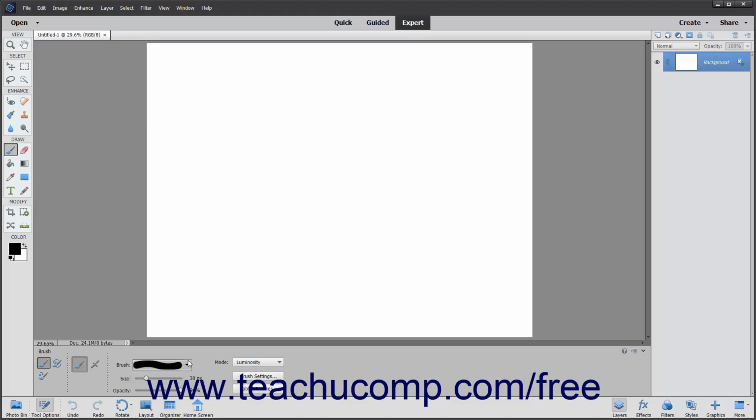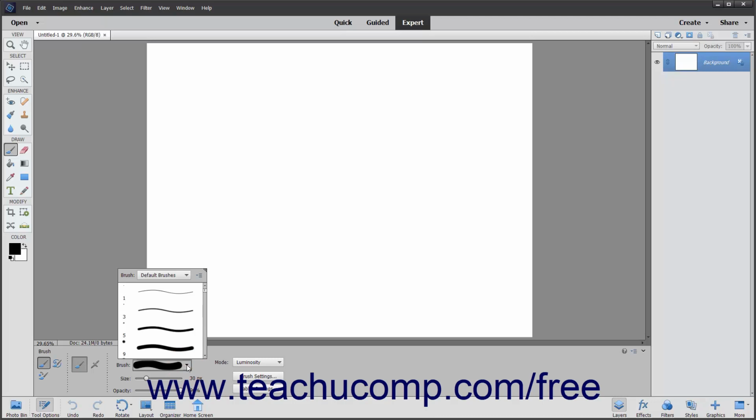You use the Brush Preset Picker to select preset brushes and create your own custom brushes. You can access the Brush Preset Picker by selecting the Brushes Presets drop-down that appears in the Tool Options bar after you have selected the brush tool in the toolbox.